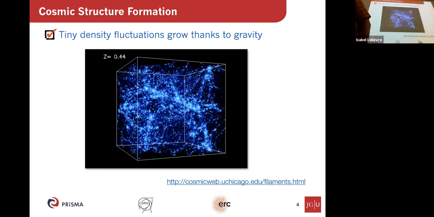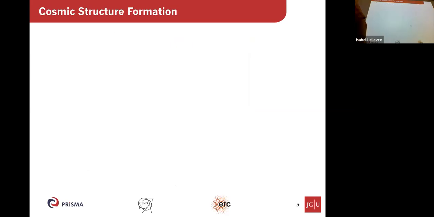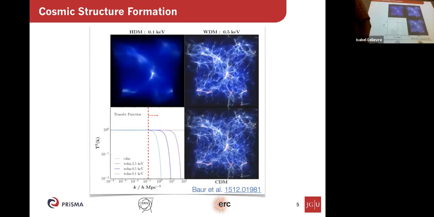And this filamentary structure depends on what the mass of your dark matter is. So here's the outcome of 3 different simulations. The one up here is hot dark matter, 0.1 keV. So you can see there's hardly any structure forming. Over here is warm dark matter, and down there is cold dark matter. Now the warm and cold dark matter cases look much more similar to one another, but still you can see that in the warm dark matter case, this is more smooth, a bit blurred, and in general, a bit less structure.